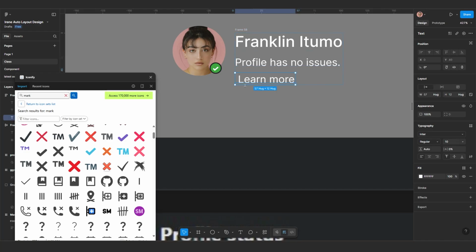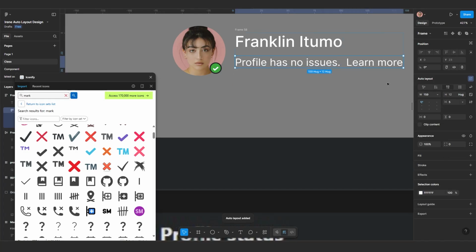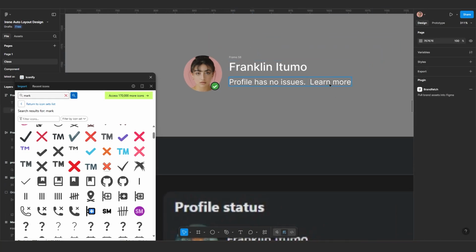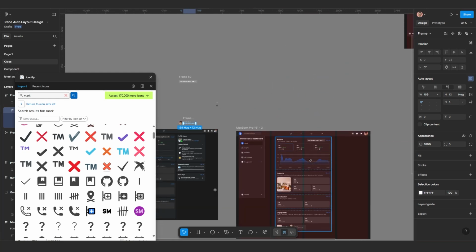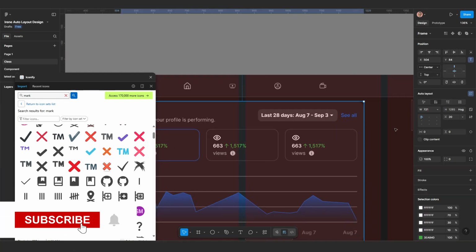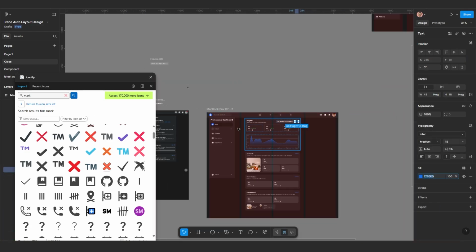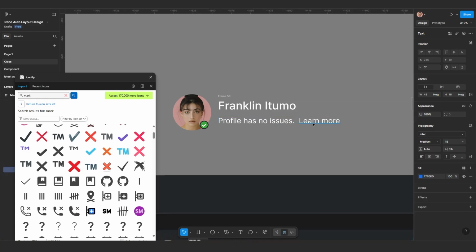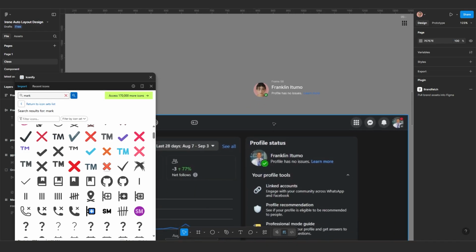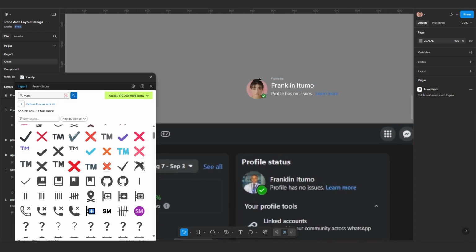And this one, so this learn more, and this one Shift A, and it's going to be horizontal, and this one is going to be this color here because it's a link. So I'll copy that color code and come here and paste the color code here. Basically, yeah. So now we have something like this.